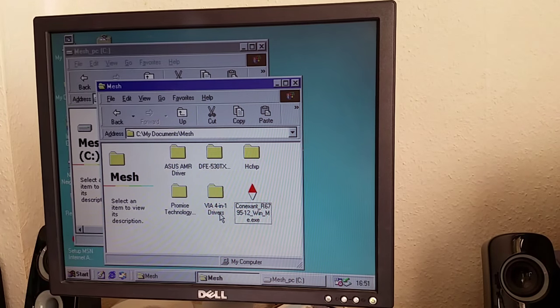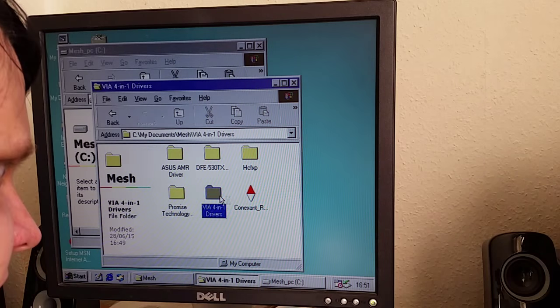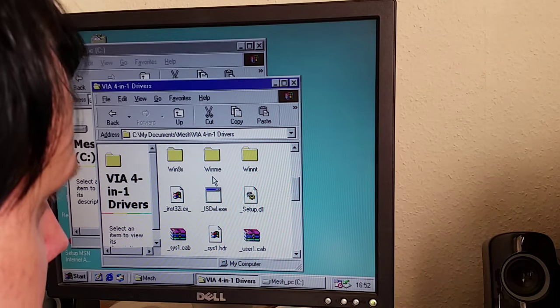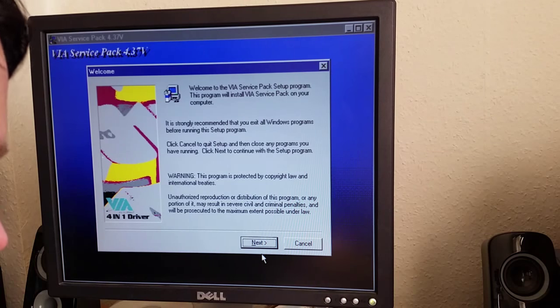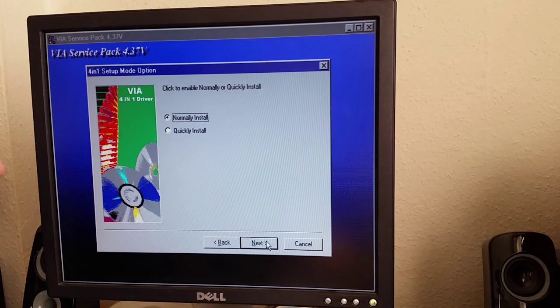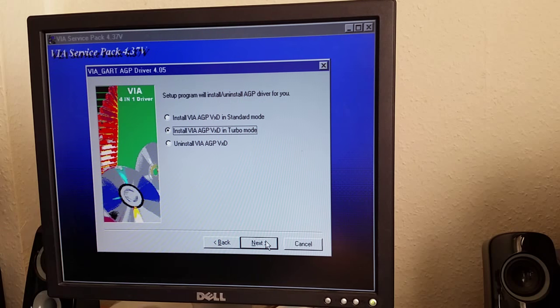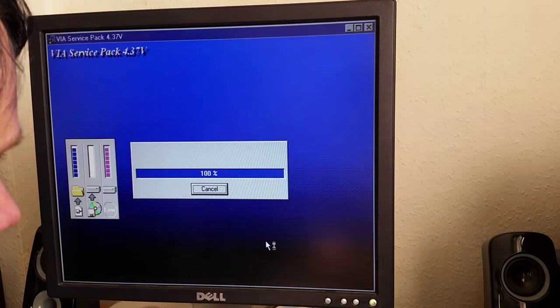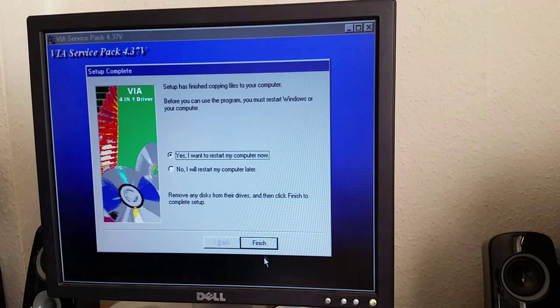Okay, so I'm having problems once again with some of the drivers. So, let's install the ones that I do have. Like, for example, the VIA 4-in-1 drivers. Now, I remember these drivers from my 2001 custom build. Click to enable DMA mode. And, you know, these drivers basically just kind of help the system run as well as it can. You know, they're chipset drivers, basically. So I'll get those installed, and then we'll see what's going on.